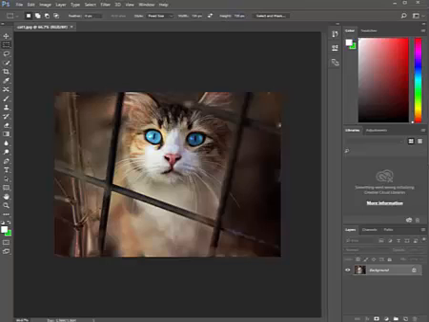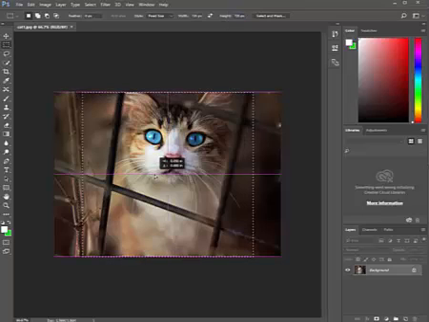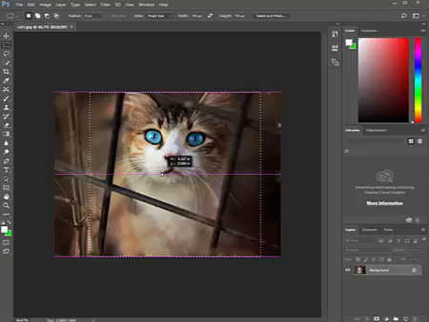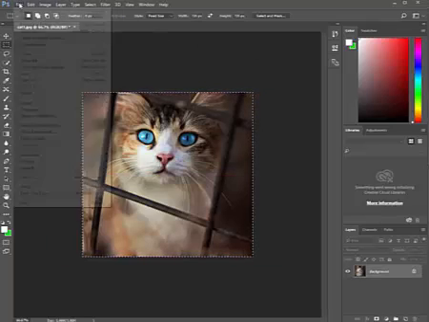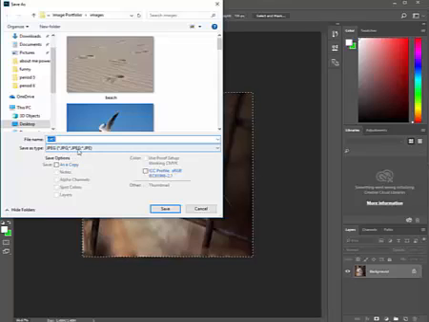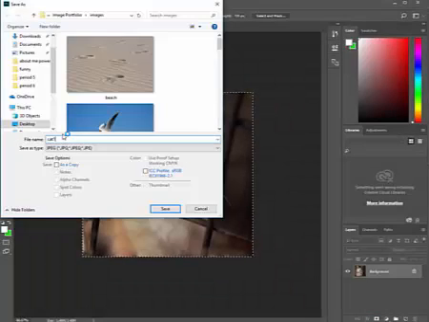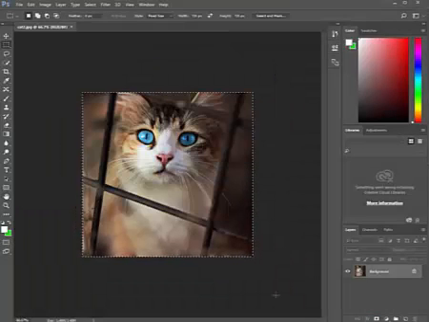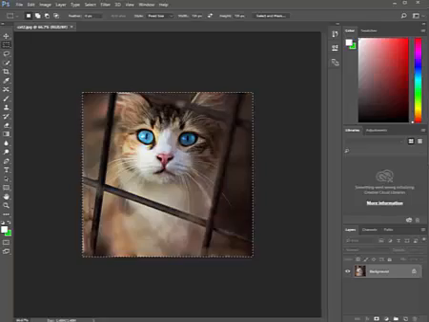I then click on the image and I move it to where I'm happy with what's inside of that marquee, I would then choose Image Crop. I will now choose File, Save As. Do make sure that it says Save as Type JPG. So I'll call this Cat 2. Click OK. You could go ahead and add it to your presentation now.